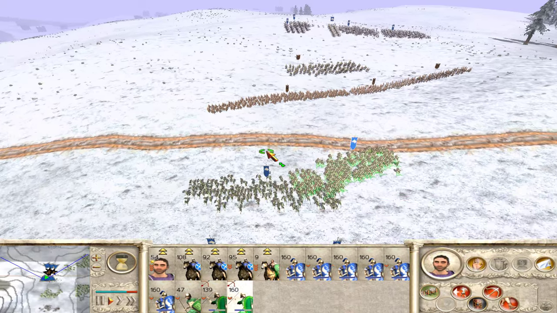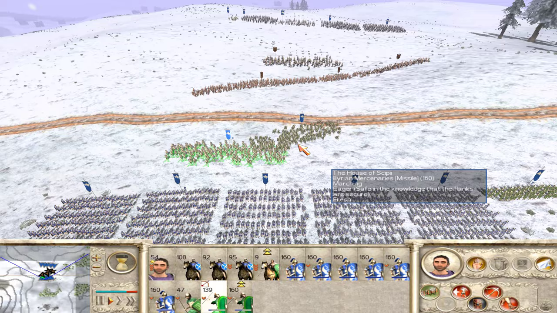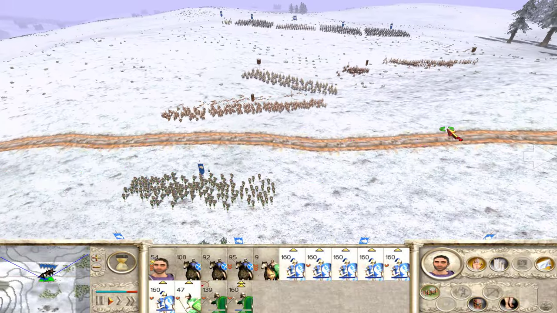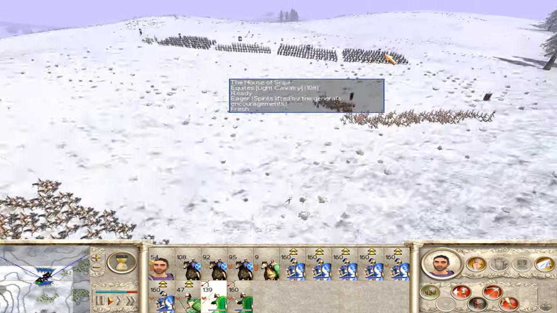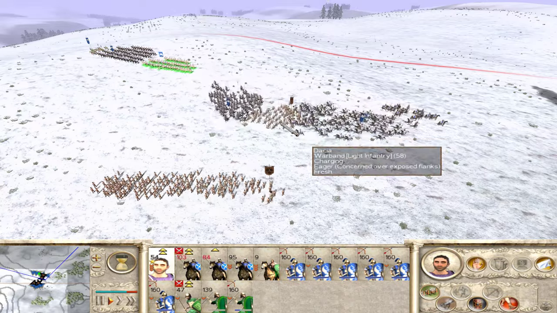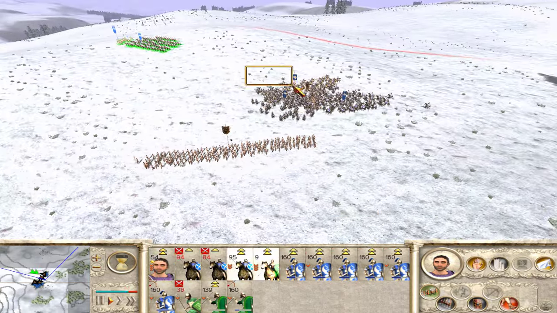Go ahead and charge my infantry out. Uh-oh, they're coming after me here. Let's go ahead. We got them surrounded. Got them to rout. Get these guys involved.